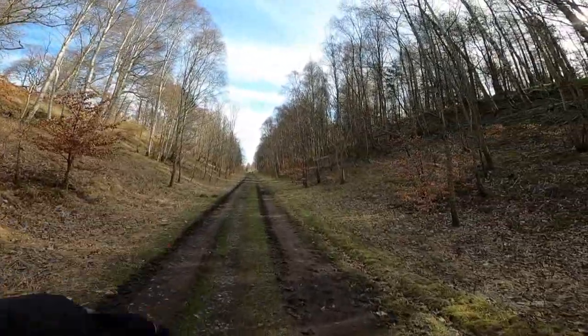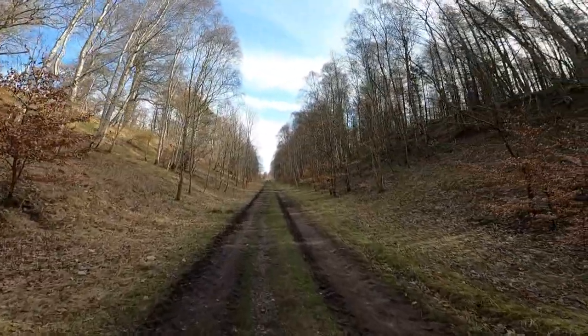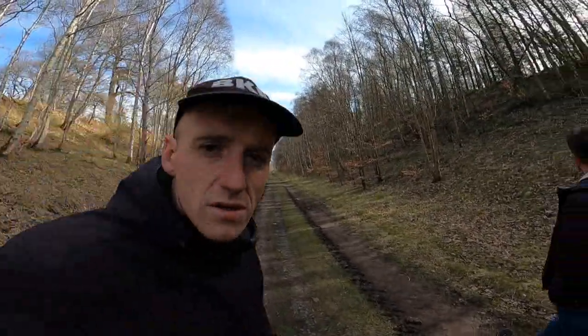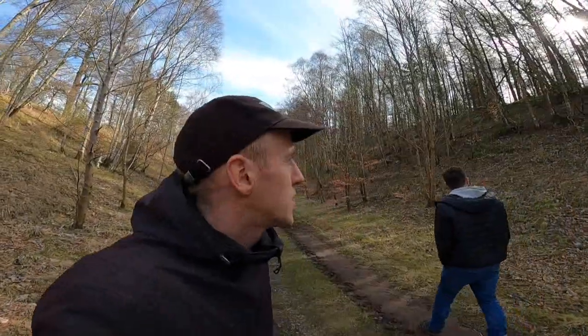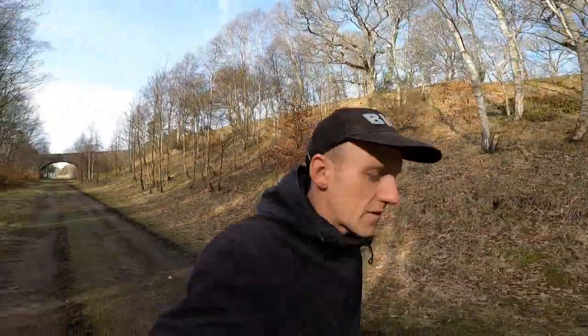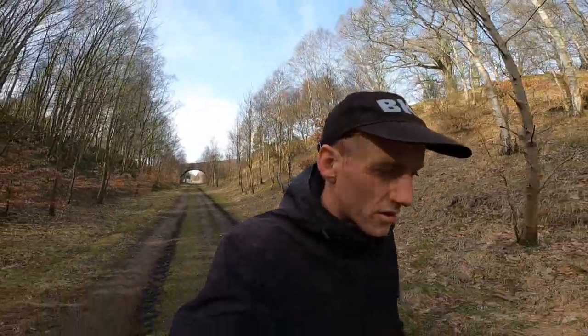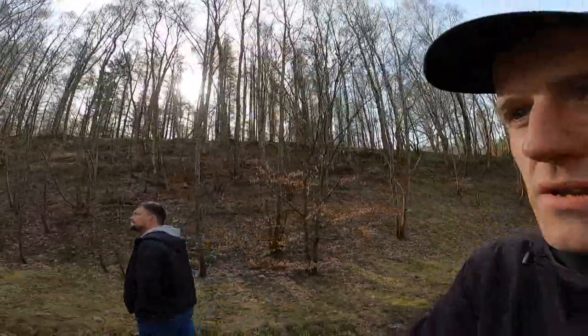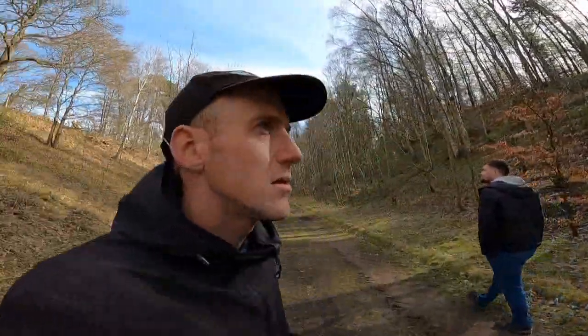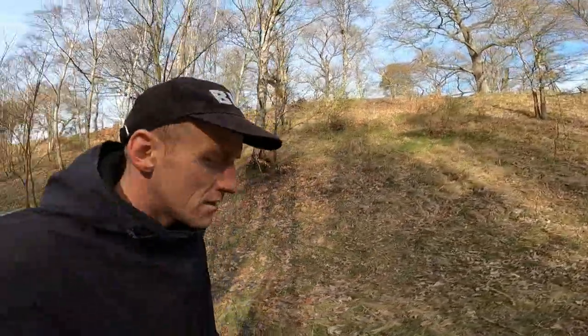This would have been a double line coming down here. See, this sort of marks the boundary for the Glamis Castle estate. The famous Glamis Castle's down that direction, folks. Birthplace of the Queen Mother, the late Queen Mother. And it's a famous Scottish estate. Strathmore estate. It's the Strathmore Valley, folks. This area has big royal connections as well, and it's quite a cool area. There's a lot of paths around, it seems to be. But today we're wanting to find the cool little historical nuggets hidden within this magical landscape.